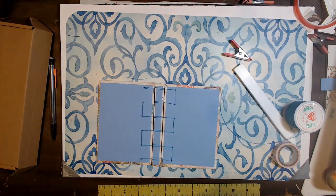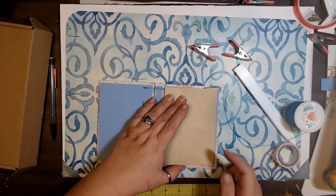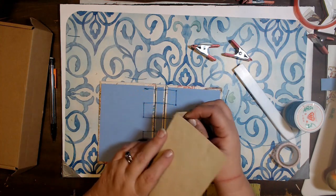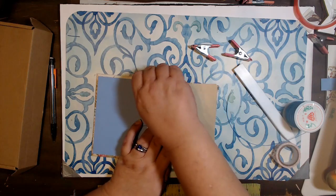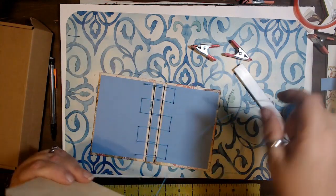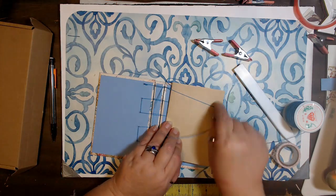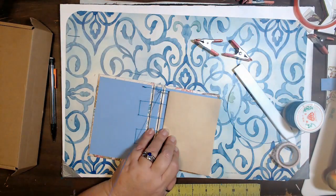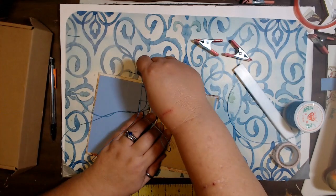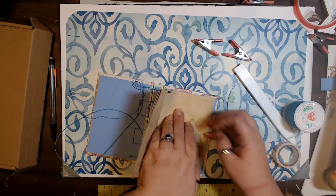Okay. And we're going to start with our first signature. What we're going to do is go in through here, through the center of the signature, and come out through here. Bring our thread through. Come on, come through. Thank you. Okay. Then we're just going to go around these two threads, just like that. We're going to go right back through that hole. I'm going to draw it down.